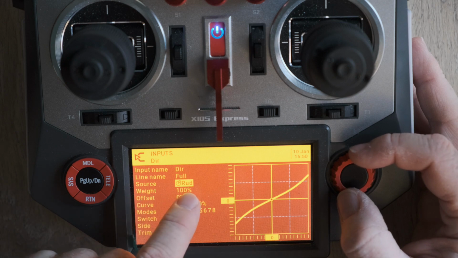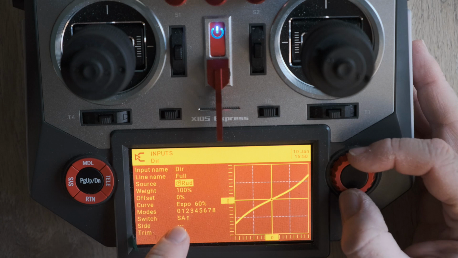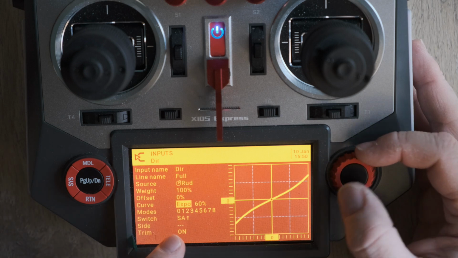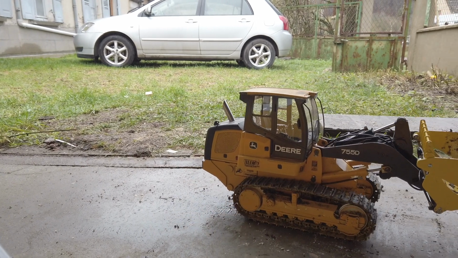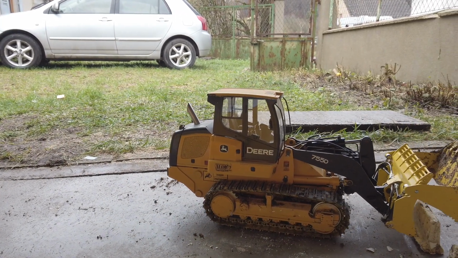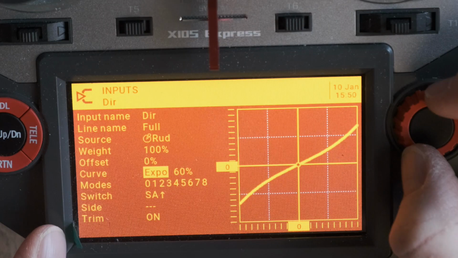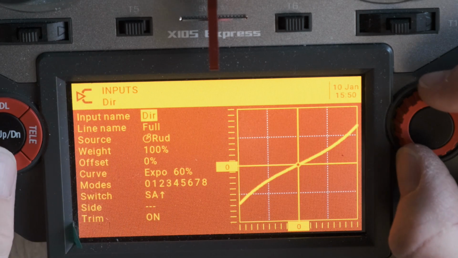The source is the rudder, which is this axis. 100% because it's the full position, and I've applied a special curve which helps me smoothen the movement and have better control on the track loader when it's at its full potential. And the switch is the SA switch on the up position.